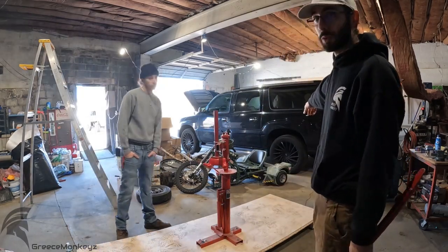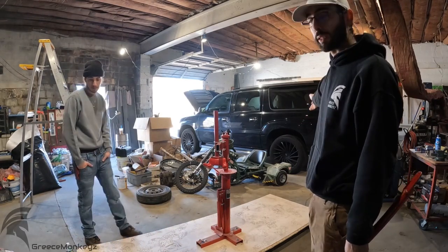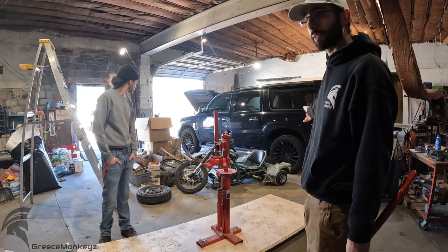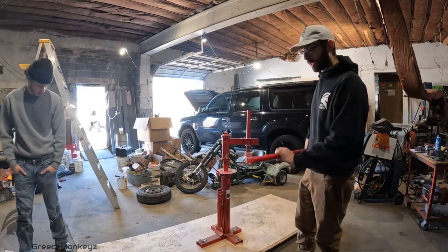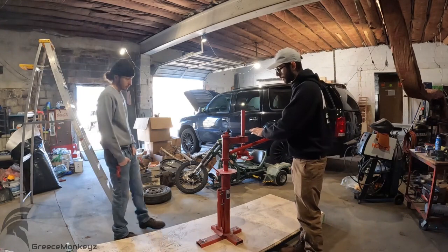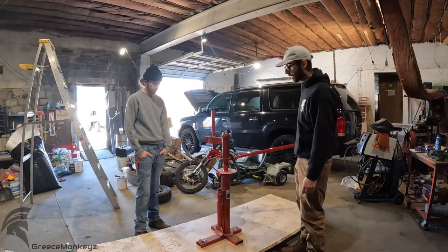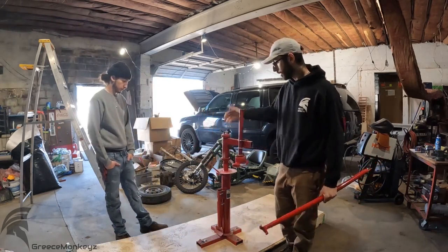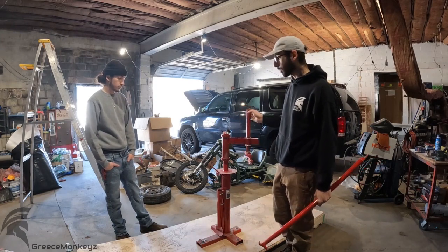So there you go. The one thing we'd found out when we were, can you see the Caddy in the background? We mounted those 22s last time. Well, not last time, but like 2 years ago now. They're still there. We haven't done anything to them. They're all holding air nice. I had to go get them balanced, but that's about it. But what we found out is that when you are using this and cranking on it, when it finally lets go and the tire pops into place, that kicks out and this wants to drop on your wheel. So we're gonna put some tabs on here to keep this bar in place. And that's as far as the mods I think we need to do. Otherwise it works perfectly well.